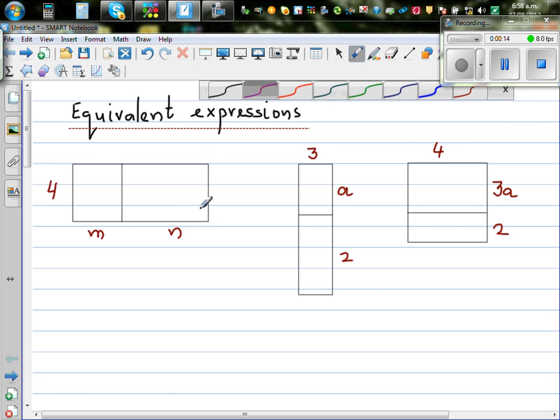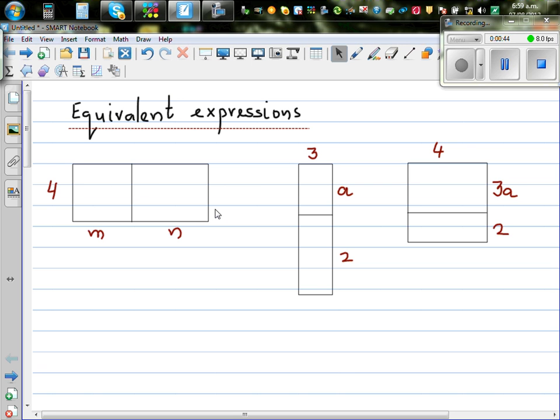Now, this is a rectangle. I split this. The height is 4, and the length is, say, m and n. We don't know how much is m and how much is n. So I've split this rectangle into two rectangles. So this seems to be a square. I don't know. Let me slightly change this so that you don't see this as a square. Okay, so this is not drawn to scale. So both are rectangles. We don't know how much is m and how much is n.